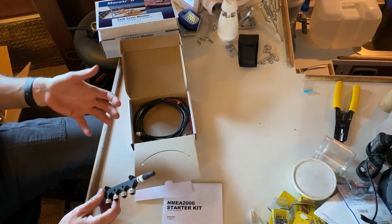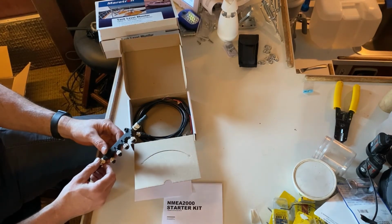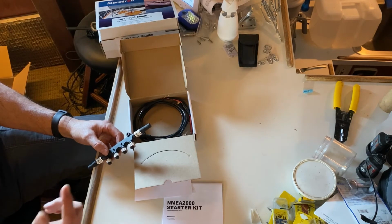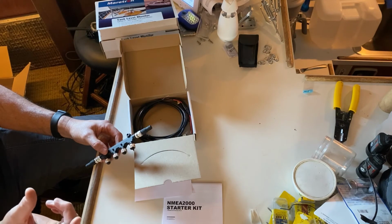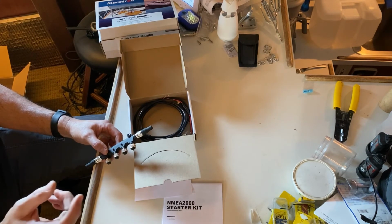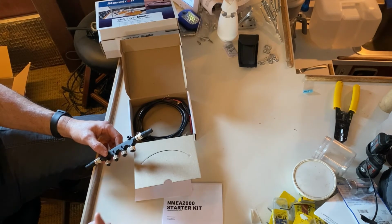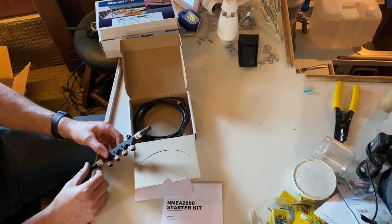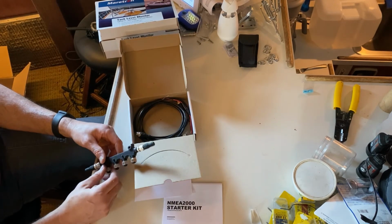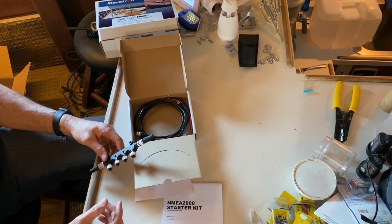So we have all of our Raymarine electronics tied into the SeaTalk NG backbone, and then we use a spur conversion cable to go from SeaTalk NG to NMEA 2000 for the other NMEA 2000 networkable devices that we have. All of it comes back to the same backbone system and can be read by the main chart plotter, by the new I70 that we got. So it shares a lot of that information, and for folks that like data and like to see information, the NMEA 2000 setups are great.